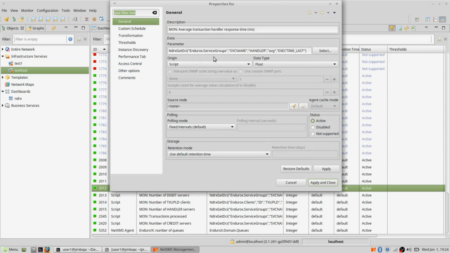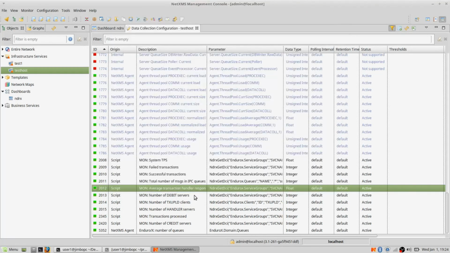Average response time is also using a script, and here it's doing an average for all handler instances of this column. So it sums all these columns up and divides by the number of these servers.